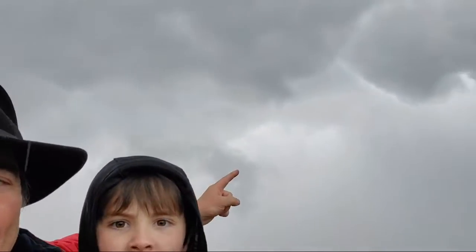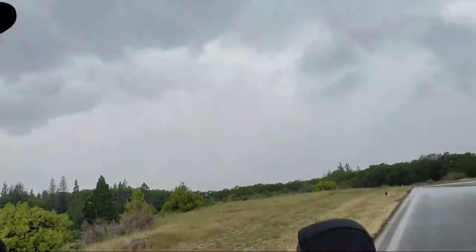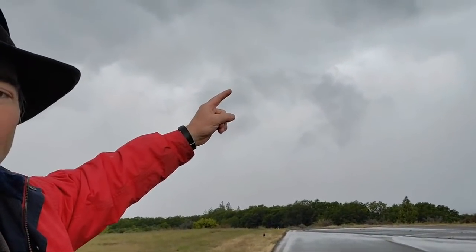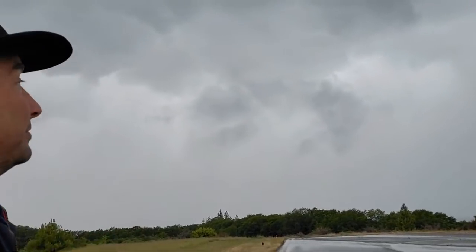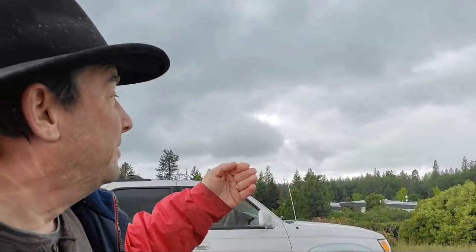I'm watching these mamulus clouds right over here. For thunder and lightning, we might have to duck back into the mobile command post here and get out of the way of some lightning strikes, because this wall cloud is getting closer and closer to us. I want to capture a good blast of lightning while we're out here live. There are some more cells popping up that might be more in our direct direction, flying directly over us here in the next half hour or 45 minutes or so.